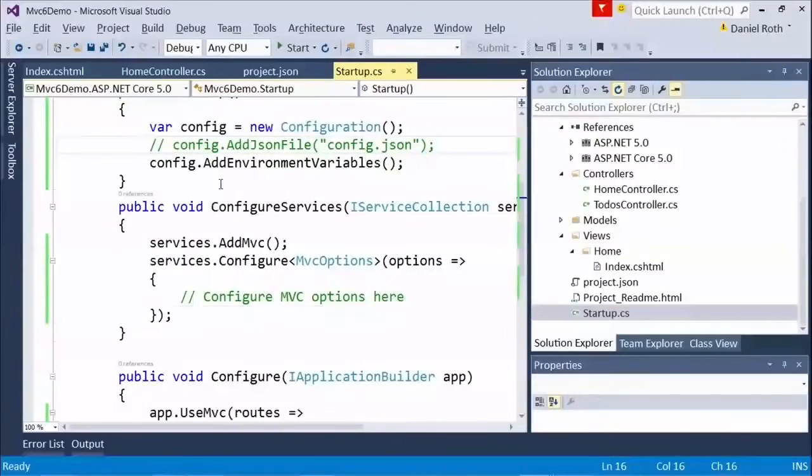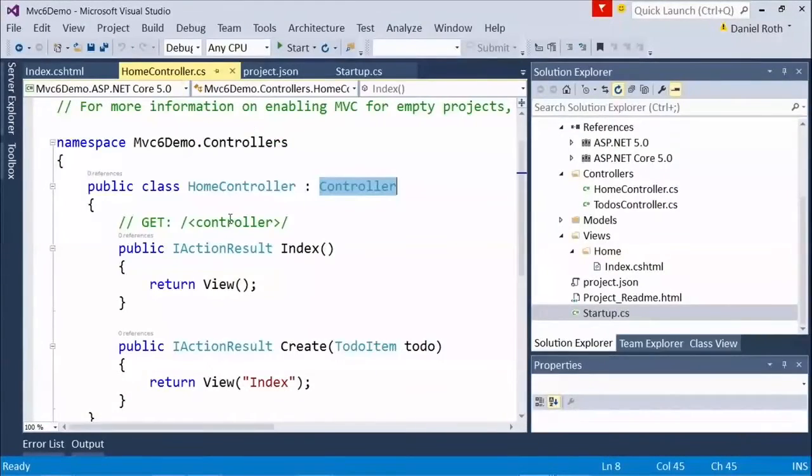Now there are some things that are different, though, that you can take advantage of. Like one of the big things that's different in MVC 6 is this use of dependency injection throughout the system. And let me try and show you a little bit about what I mean. So we saw the home controller, and this was working, but it derived from controller, and that seemed normal, and that was sort of what made a controller in MVC 5, right? Right. In MVC 6, that's not actually the case.